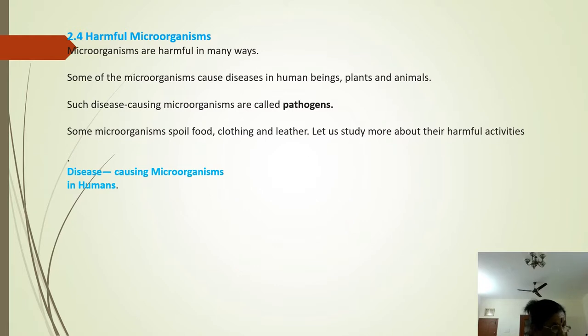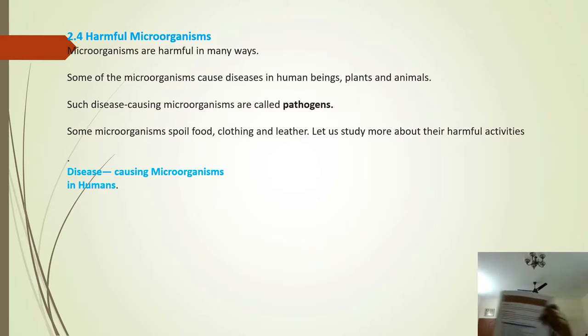Right? Then avian tuberculosis is a bacterial disease of poultry. Poultry means chicken farms. Avian tuberculosis is a bacterial disease of poultry, and bovine viral diarrhea and foot and mouth disease are important viral diseases of cattle. And swine flu is caused by influenza virus in pigs.